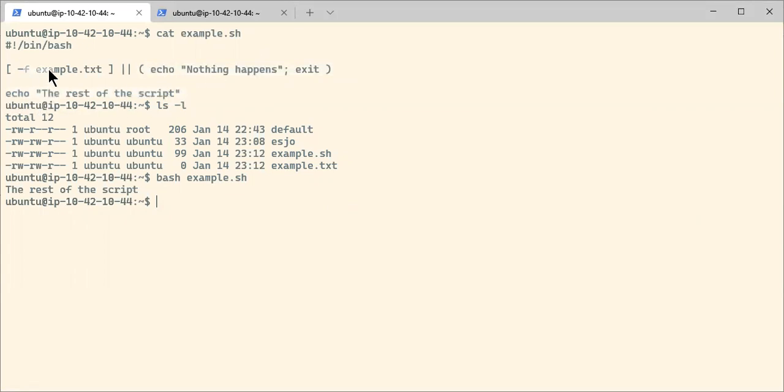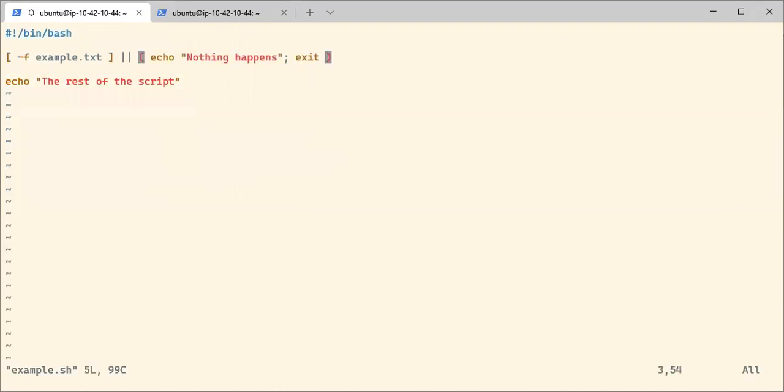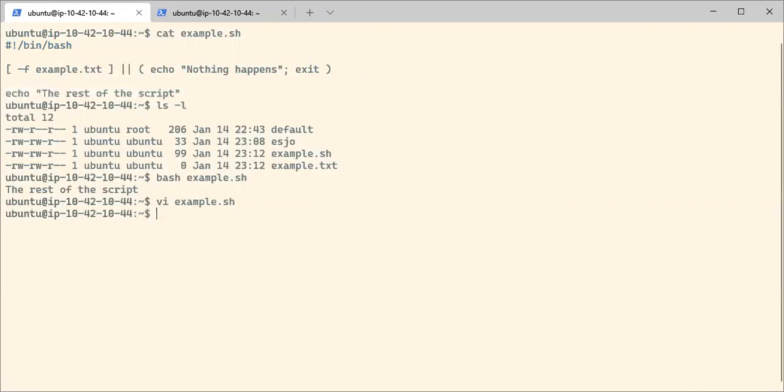So you can do -f for files, or you can do -d for directories. Now you have -d. Once again, that should not have happened. Why did it happen like this?